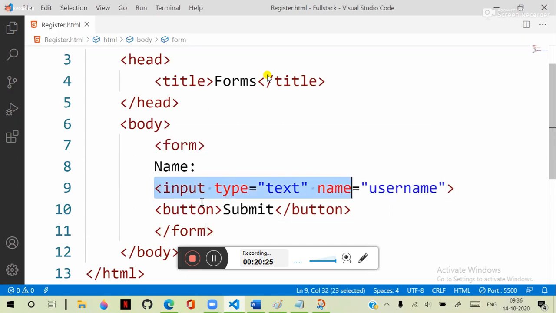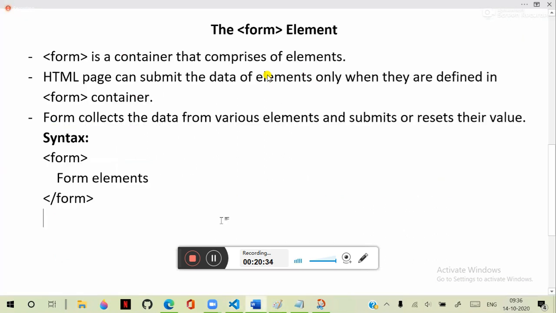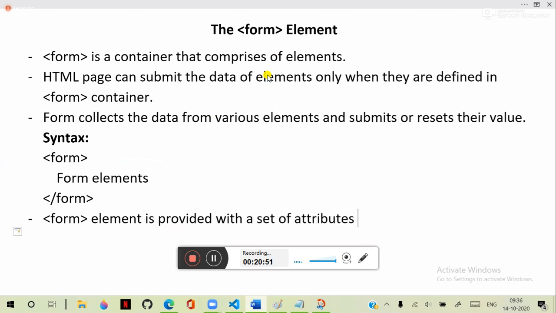Don't worry about this input and all, that we are going to learn. We are discussing the first element, the form element. It is mandatory. Without that, you cannot configure. The form element is provided with a set of attributes.